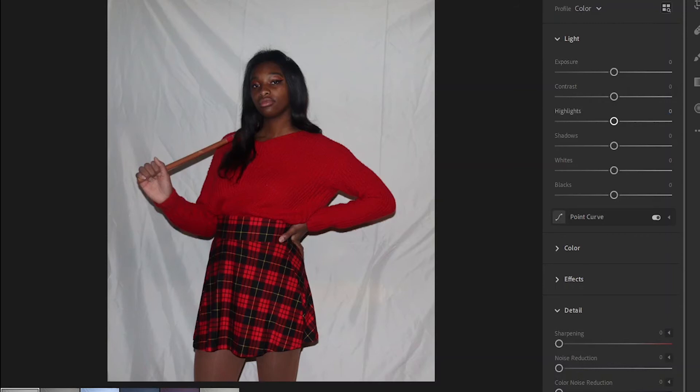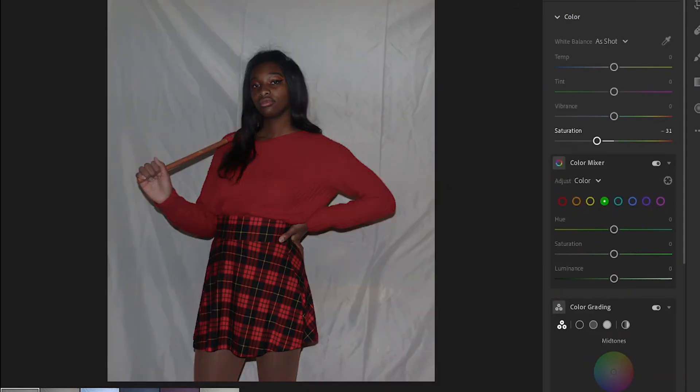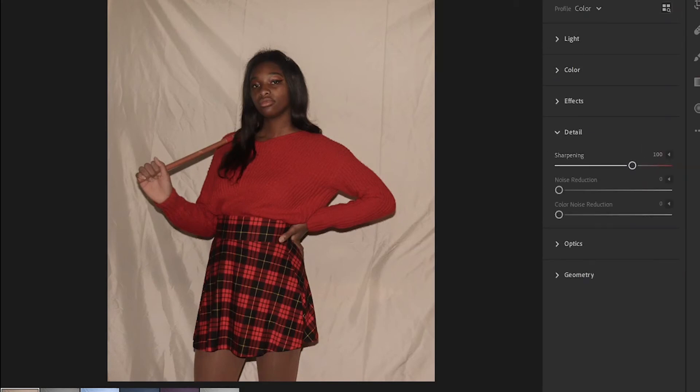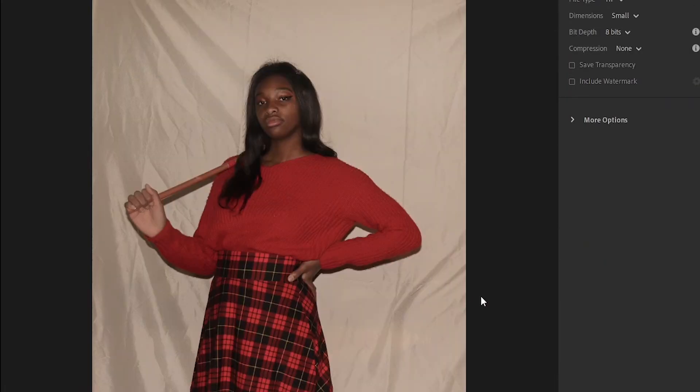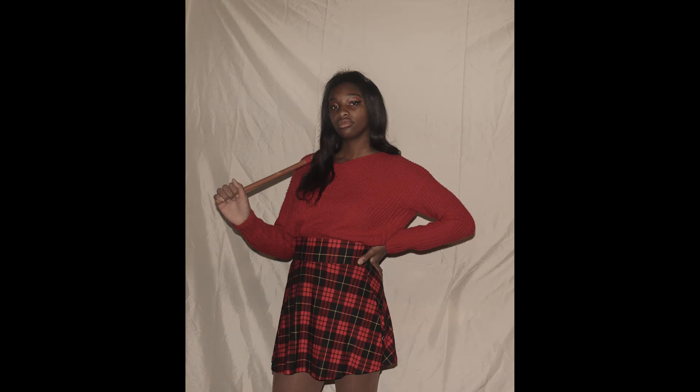I just really overall like the way it looks — smoother than the last one. This one was supposed to look like an old VHS camera, that's what the filter said. I'm not sure it exactly looks like that; I guess maybe a certain type, but definitely not the kind that I have. Mine might be newer, or it's definitely old, but maybe not as old as whatever this filter was going for.